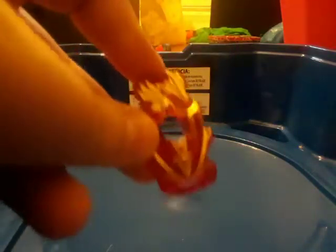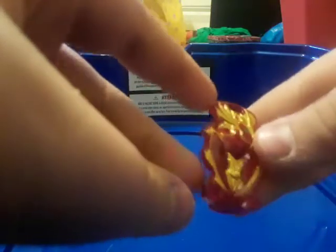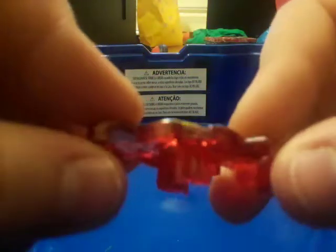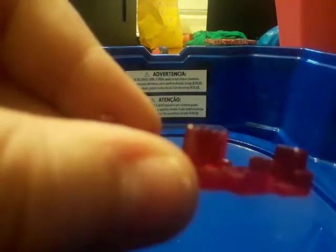The Achilles GC chip. I actually like this. Blue right there, the blue. And it's a clear red. And I really like teeth, they make it so it won't be too OP. There is teeth there. Drop it. Very clumsy this video, as you see. It's not too big of teeth where it won't burst, not too little where it'll burst all the time, which is how I like it.